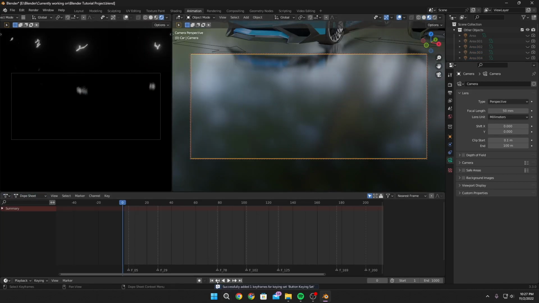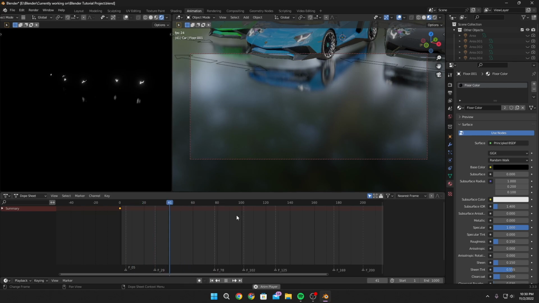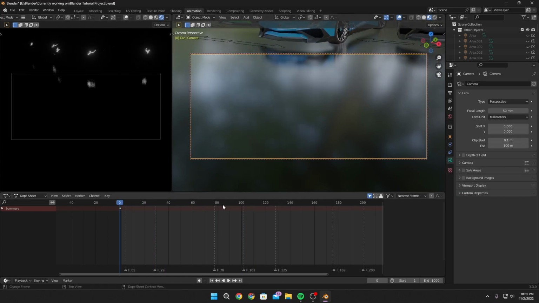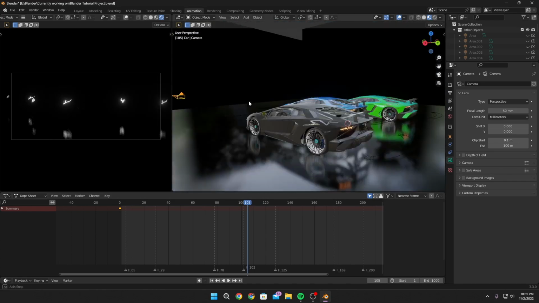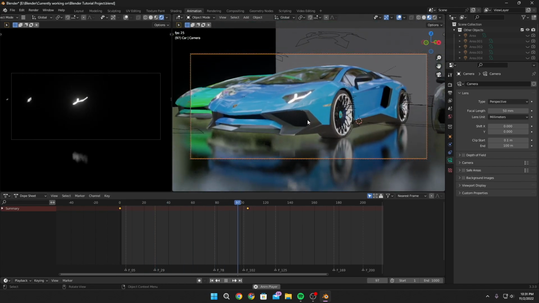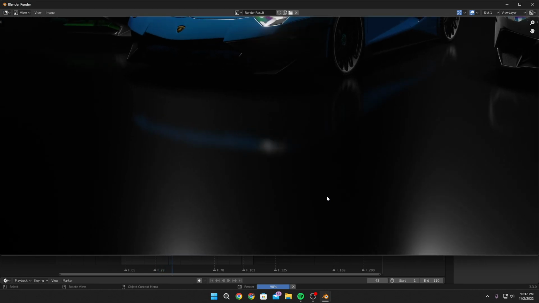Find a camera angle that you like and then insert keyframes on the camera in order to make the camera move in the way you like to. And then you must repeat that as many times as you want in order to create a full movie animation, usually around 26 times.